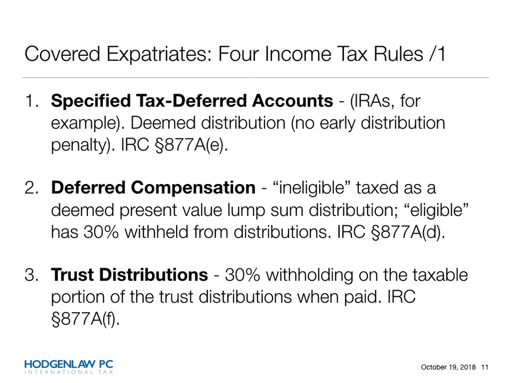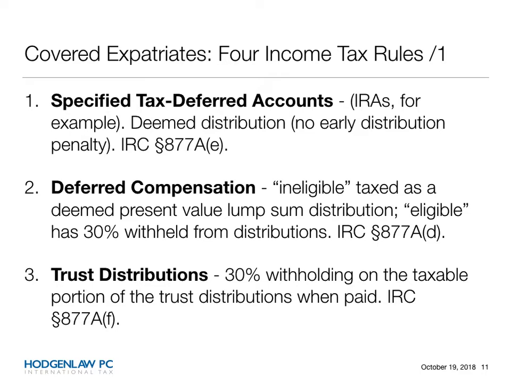So what it ends up being is that domestic pension plans are going to be the eligible deferred compensation items because there's a domestic withholding agent, and foreign pension plans are going to be ineligible deferred compensation items because you think about the pension plan administrator sitting in Argentina making pension distributions. What happens if the pension plan administrator says, nah, I'm not going to withhold U.S. taxes and remit it to the IRS? What can the IRS do realistically? Absolutely nothing. So that's why the government wants all the tax up front in this deemed present value lump sum distribution calculation.